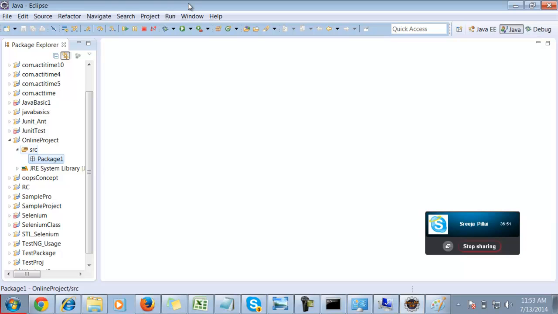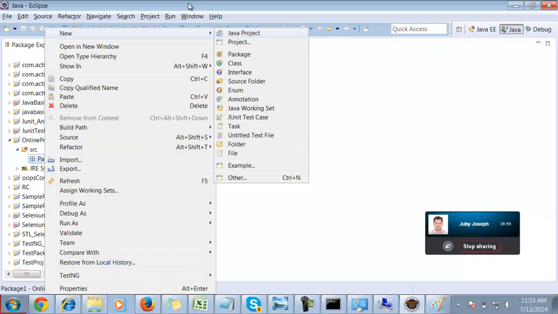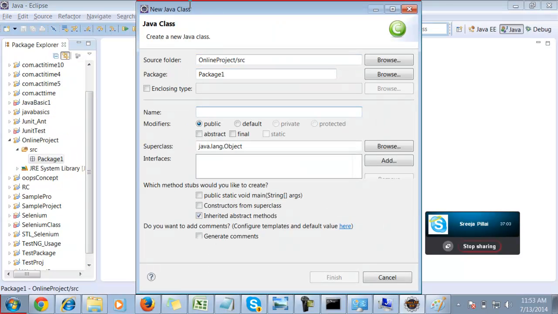Now I created the package. Now I need to create a Java file. For that, again right click on the package, new, class. Click on this class. Now give your name, for example ABC. Don't give class ABC, just give the class name alone, ABC. Then you have to select public static void main.